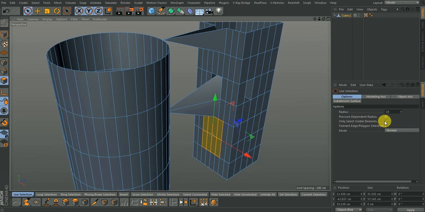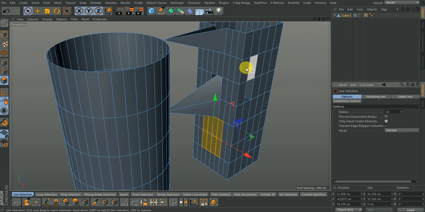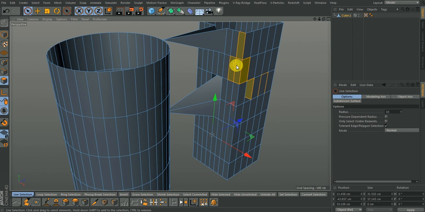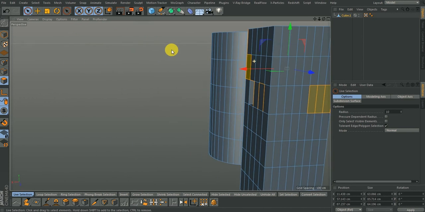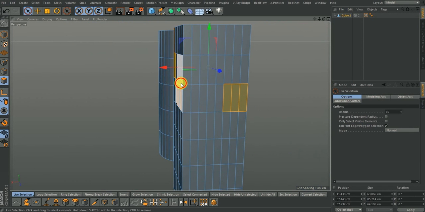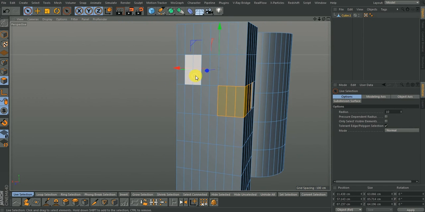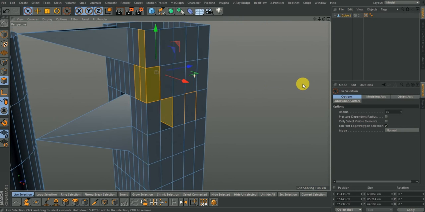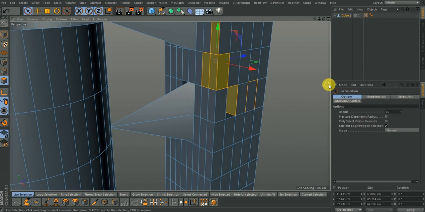But if I uncheck this and I select some parts here, what is happening? Notice it's selecting some parts at this end and here. If I orbit around, you can notice what is happening. It's selecting some polygons at the back of that object. That is what this does.